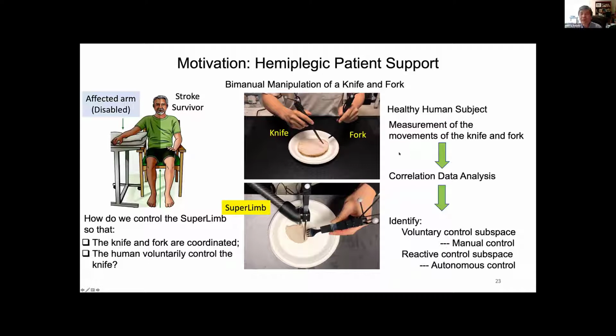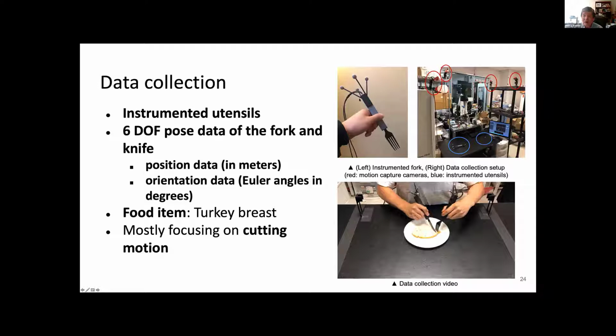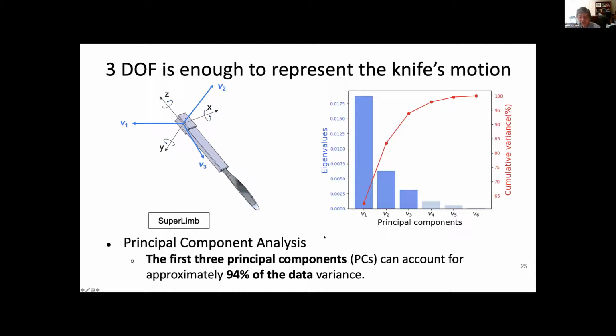So what we did was a data-driven approach. We took measurements from healthy human subjects, and then analyzed the data, mostly correlation analysis, and identified which DOF should be voluntary control, and which subspace is to be reactive, autonomous control. So this is the equipment we developed, and we instrumented the knife and the fork, and keep track of the motions, mostly cutting operations like this, where turkey breast is being cut. First we did a simple principal component analysis. It reveals that most of the data, the covariance matrix, can be explained with just three modes. And B1, B2, B3 explained 94% of the data.